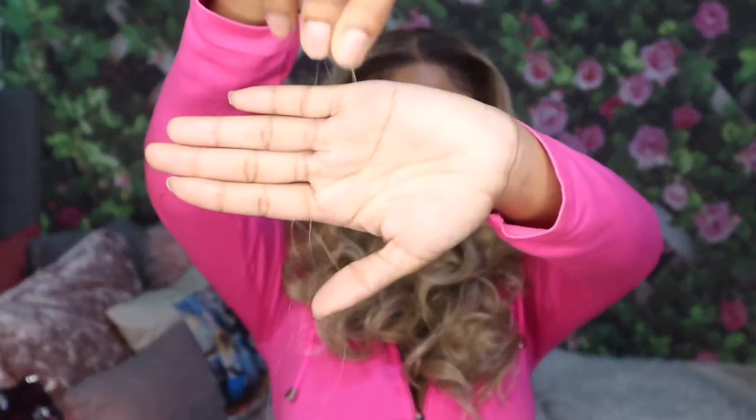Now let's get into shedding and tangling. So it does shed, not so much, but since I've put it on my head, it has shed a bit. I ran my fingers through and I got about 3 strands, if y'all can see that. I don't know if y'all can see that, but it's about 3 strands. And although it's a short wig, it is curly, so the curly synthetic wigs tend to be more prone to tangling and shedding. As far as the tangling, it's not unbearable. It doesn't take away from the wig at all, like at all.